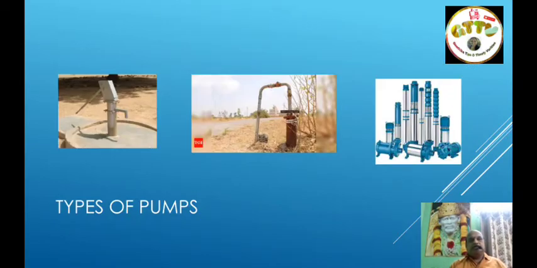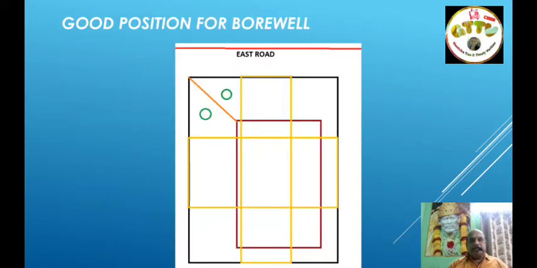Now, see the types of pumps you can come across. It can be above the ground level, first one. And the second one is submersible. It is under the ground, but you will have a projection above the ground like this. The pump which is kept inside the borewell will be of this shape, a vertical column, or you can have this type of horizontal pumps of half HP, 1 HP like this to lift the water from open wells. So then that is going to be taken into account.